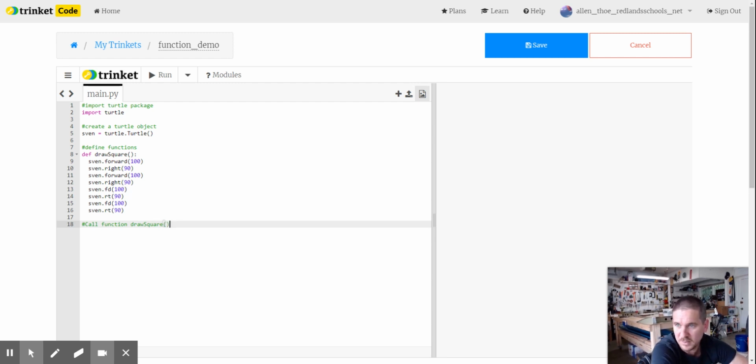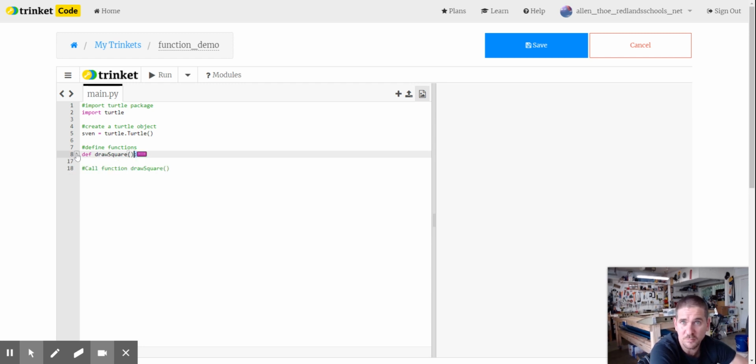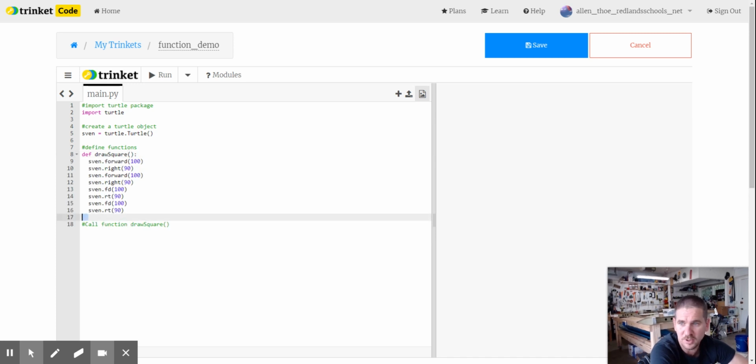And by the way, you'll notice that I'm no longer indented. As soon as I stop indenting in Python, that tells the computer that this code block is done. You see how when I wrote this colon, it immediately put this little tab, and that's basically separating what's called a code block. The end of the code block occurs when I stop indenting. That's why this line doesn't go inside when I collapse it.